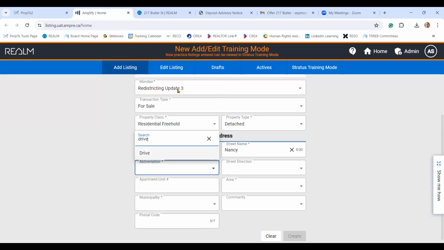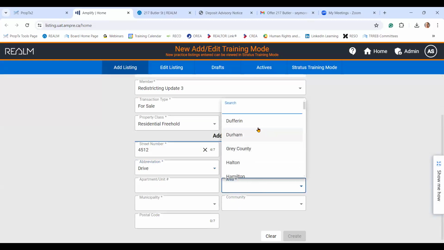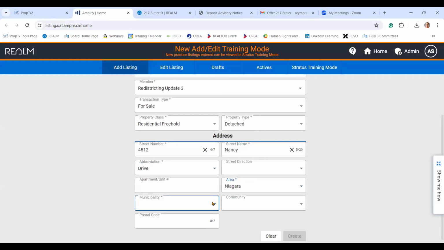You're going to be doing residential resale, and you can load the information from land registry. This is located in Niagara region, and it's in the municipality of Niagara Falls. Now, again, those communities are going to be coming over in short time. Your postal code will also autofill, which makes things a heck of a lot easier, right? When it automatically comes in, you don't need to look it up.